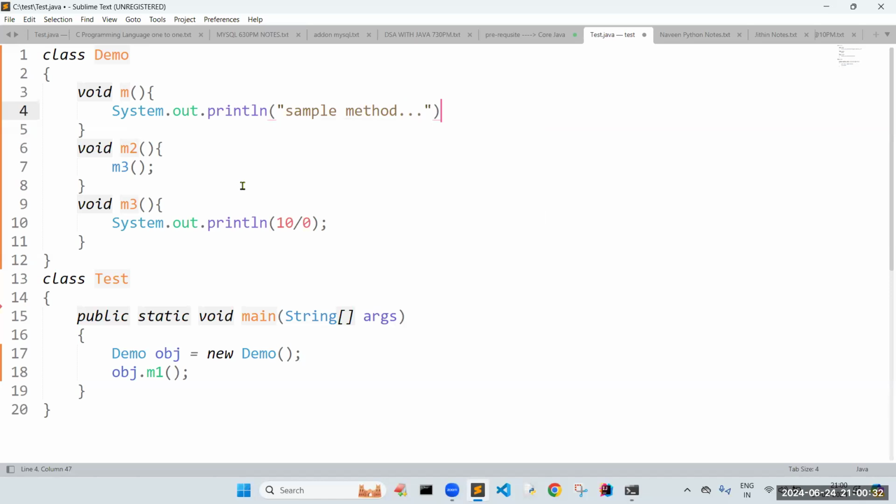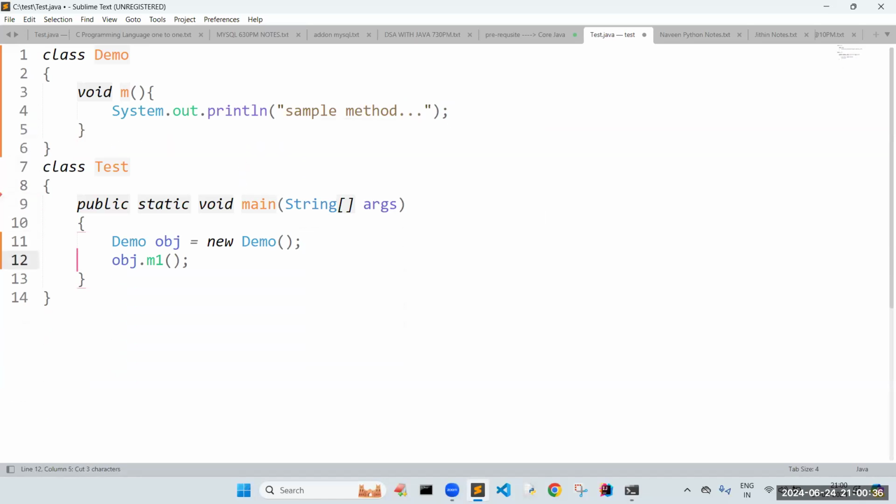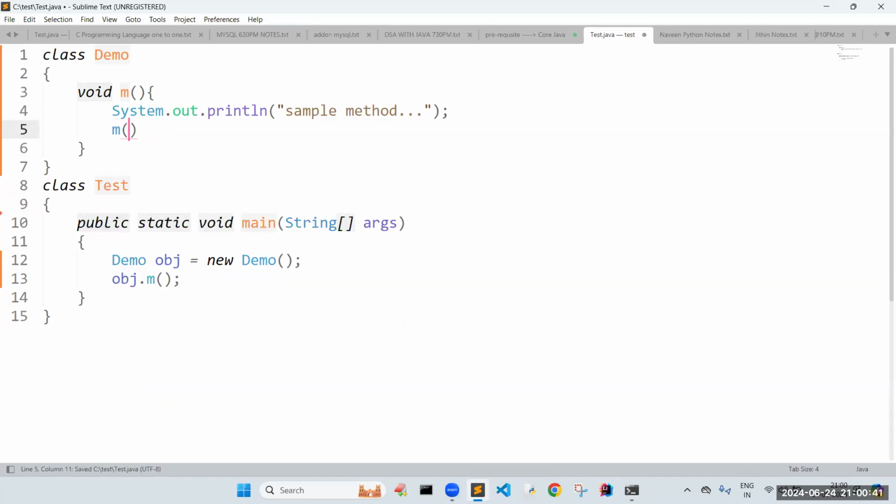I am not calling any other methods, but unfortunately, inside this M, again I am going to call M. Like this we have. Now what will happen? A stack, definitely a stack is going to be created. First method is nothing but which one? Main. So what is the second method? M. Can you please tell me, M is calling which method?